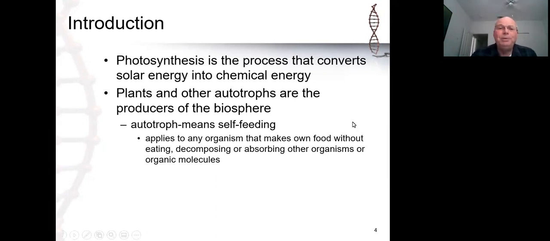So autotrophs have this ability to take carbon dioxide from the atmosphere and reduce it to organic molecules. We say glucose only because it allows us to chemically directly tie cell respiration and photosynthesis together. Remember, glucose is the primary fuel for all organisms, and we write that as the primary organic reactant in cell respiration. The byproduct is carbon dioxide and water. Those become the reactants in photosynthesis. And of course, photosynthesis takes the carbon dioxide and reduces it to organic molecules.